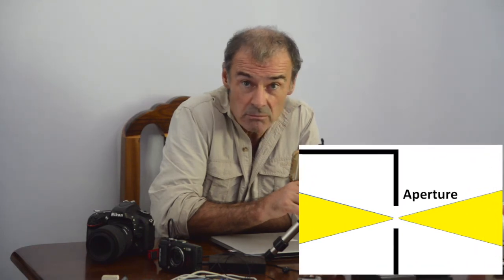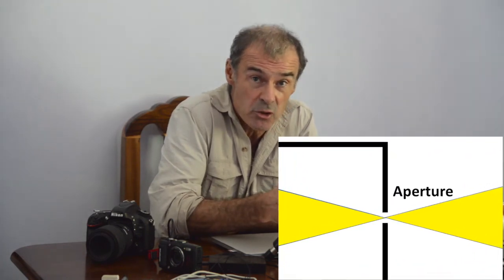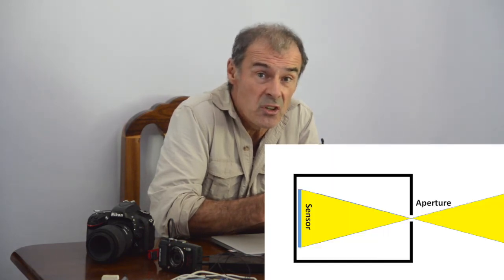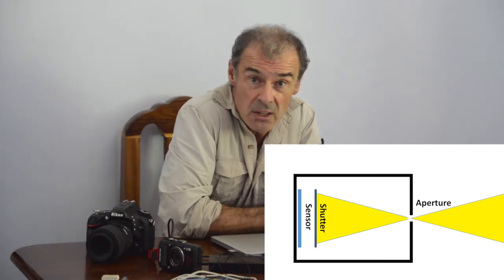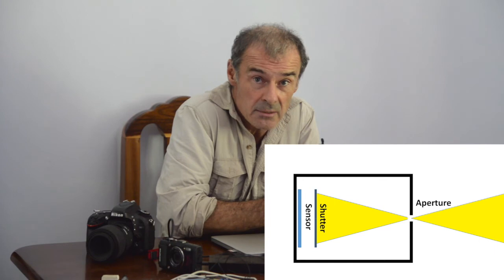And we do that in two ways. Firstly, we can make the aperture larger or smaller. Obviously, the larger the aperture is, the more light that will hit the sensor in any given time period. And secondly, we can limit the duration that light is hitting the sensor. And we do this by means of a mechanism known as the shutter. Essentially, the shutter consists of two blades that come together in front of the sensor, blocking off the light.